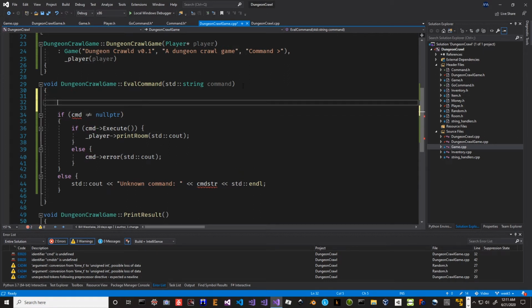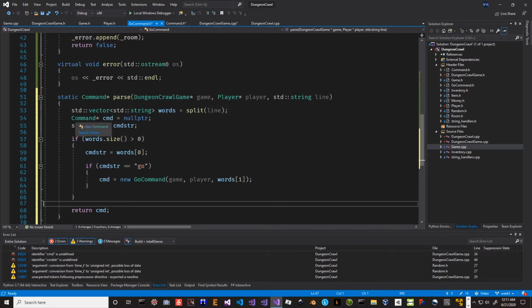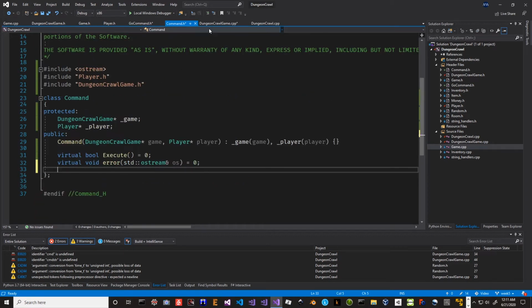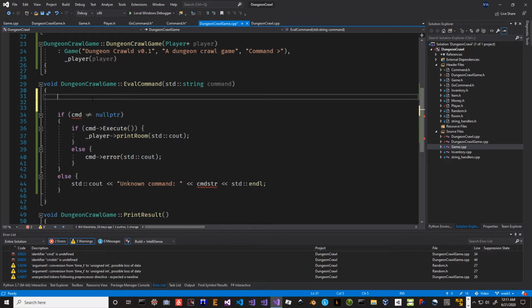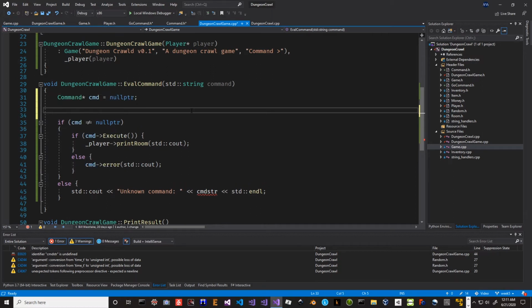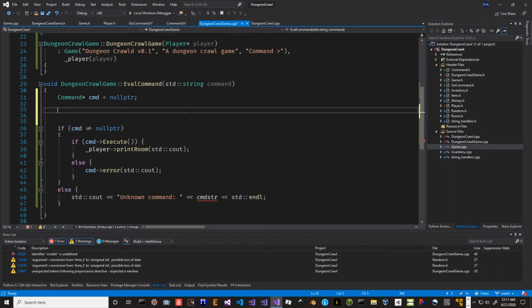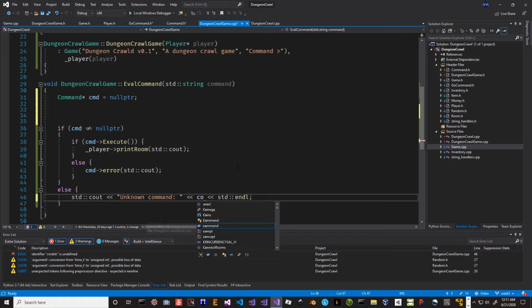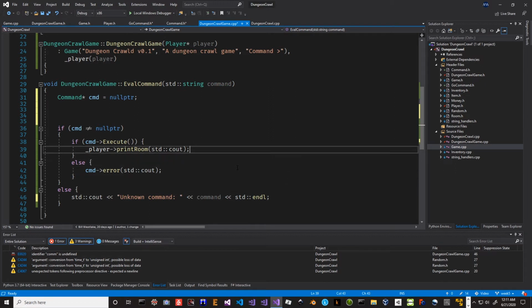We still want our command pointer. We still need this. Now what we're going to do is we're going to start some checking here. We no longer have a command string. We'll just send the entire command out to this.